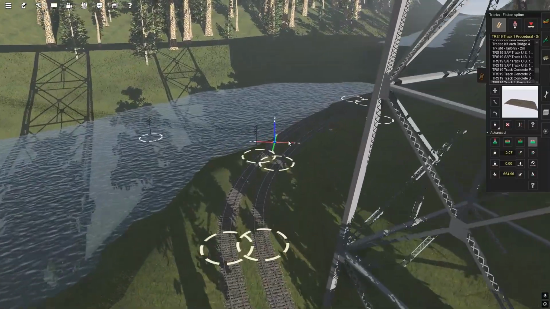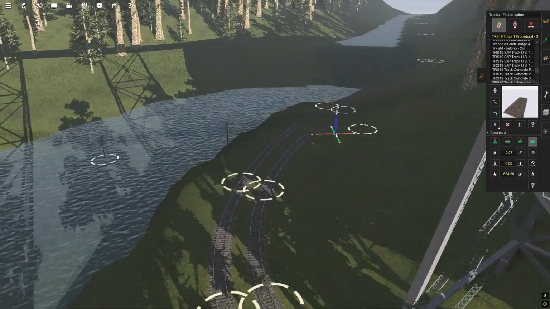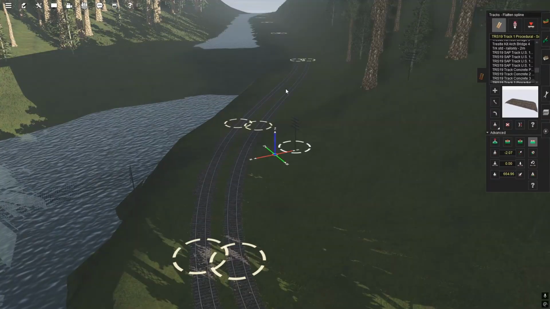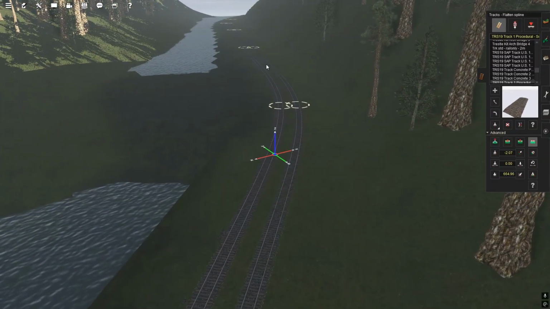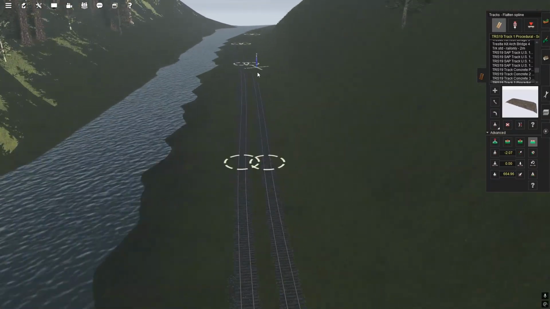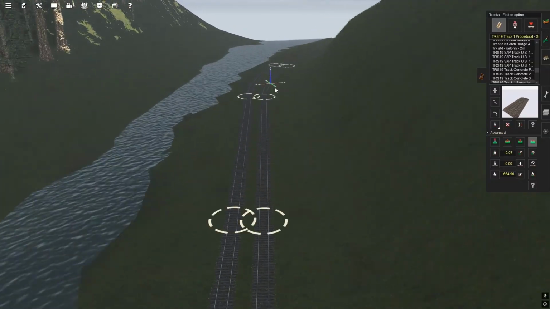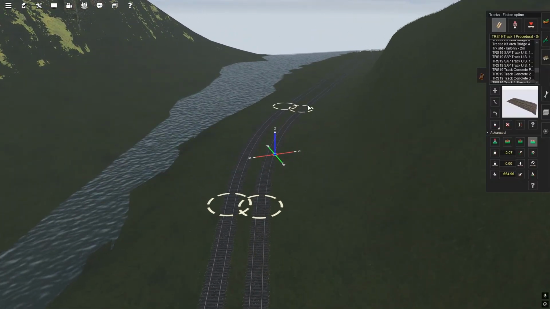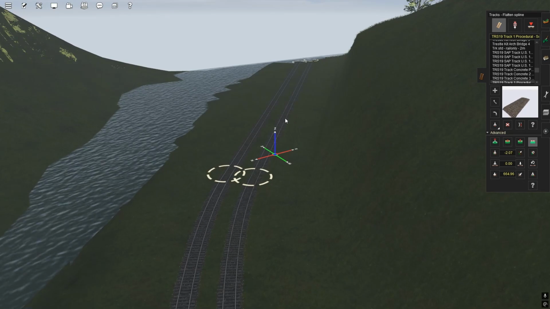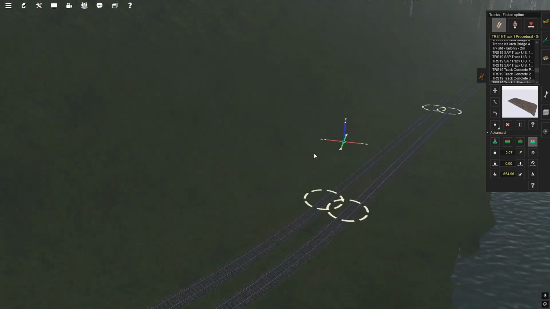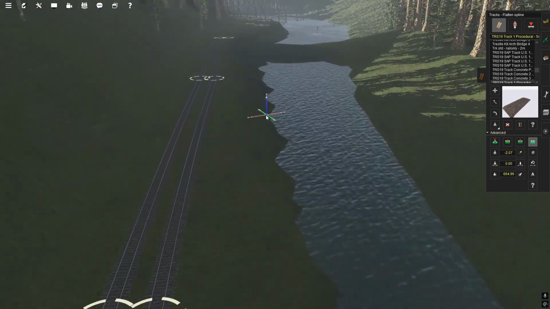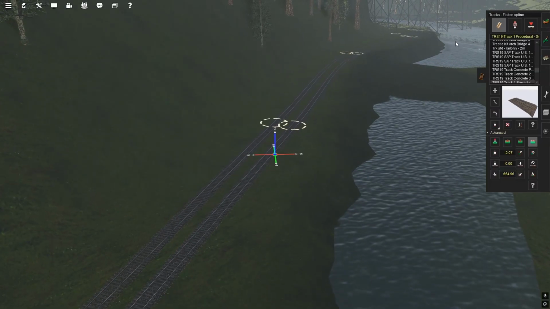It'll be fun to incorporate the Milwaukee Road into our episodes on the channel. And there we go. So that is where we're going to leave things.